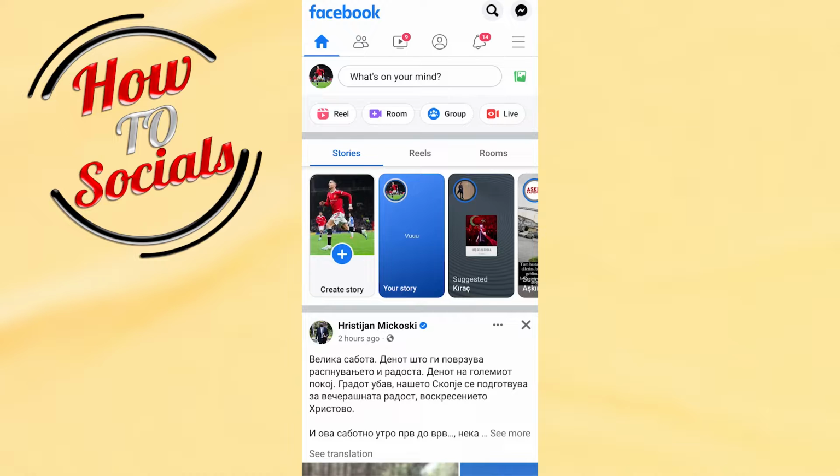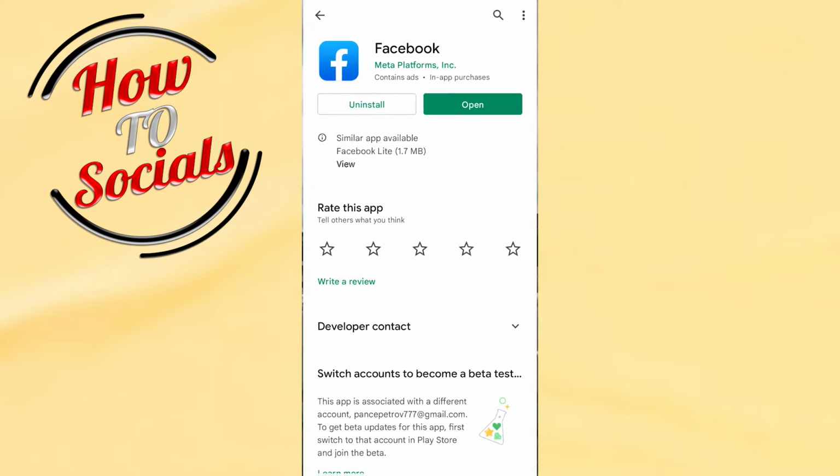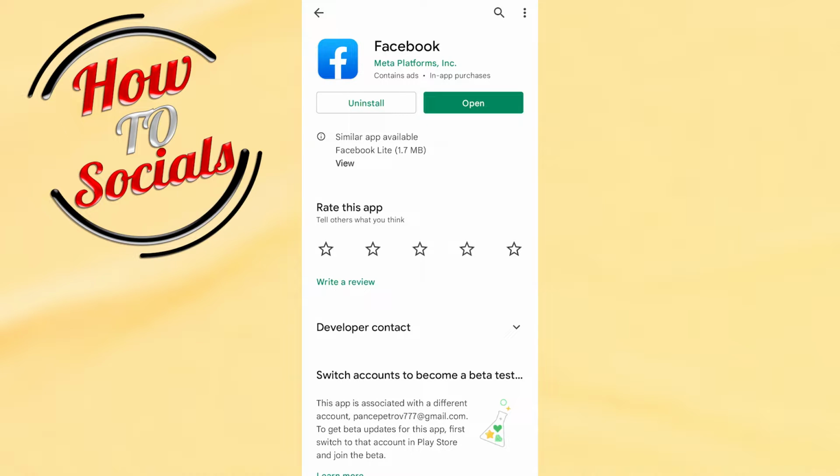First thing you need to do is get off from your Facebook session, then go on your Play Store and type Facebook. Here you need to make sure that you have the latest version of Facebook. If you don't have it, you're gonna have the chance on your right side, in the green section which will say update. You need just to tap on it and it will bring you automatically to that updating section on Facebook.